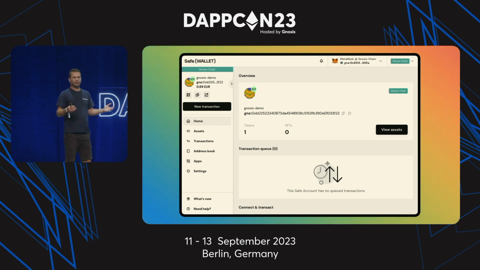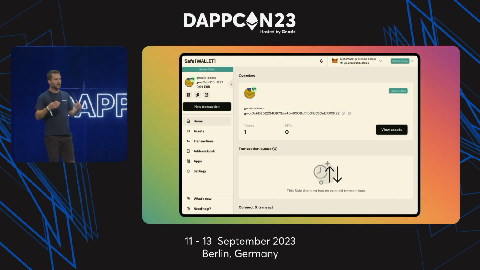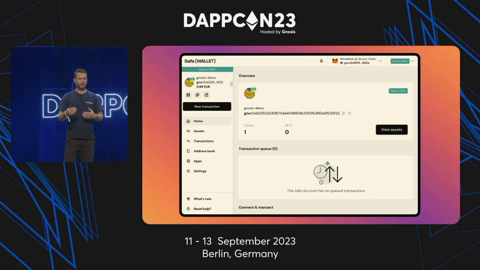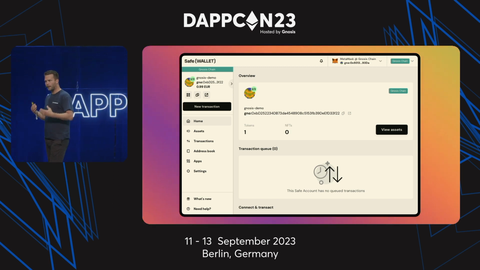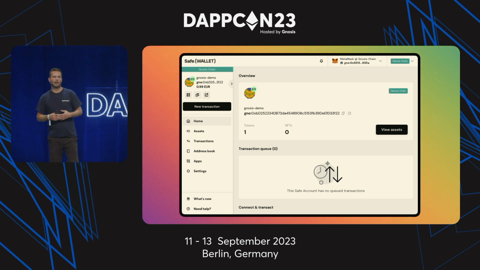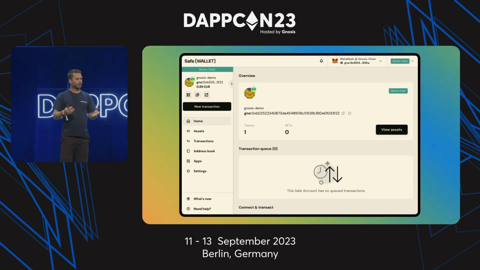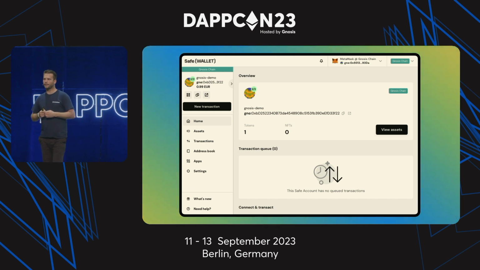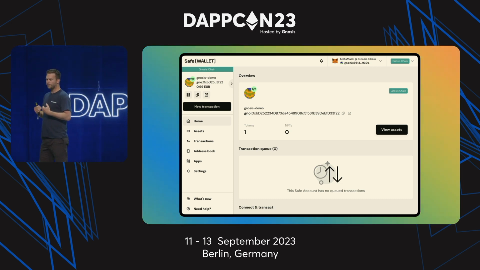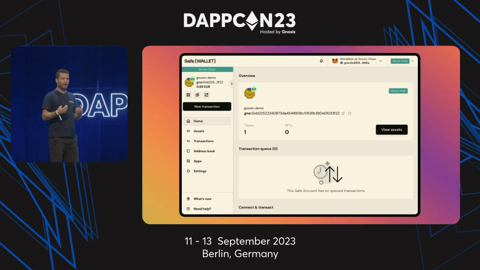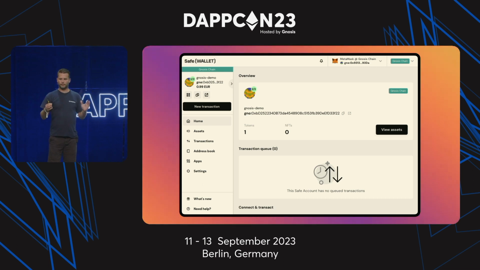What if you're a Web3 company, or DAO even, and you store your funds in something more than an EOA address? Of course, the Safe is the flagship wallet for that. You can define your spending limits. In this case, we have a 2 out of 2 Safe wallet, multi-signature. And you can use this wallet to manage your crypto assets. But until now, it's been very hard to manage your fiat currency in the same manner.